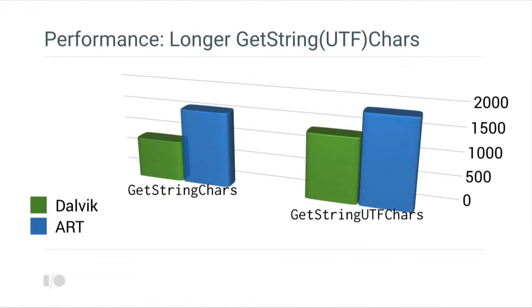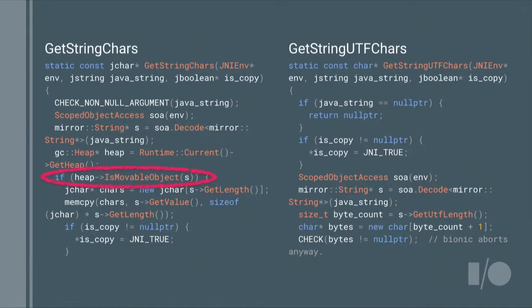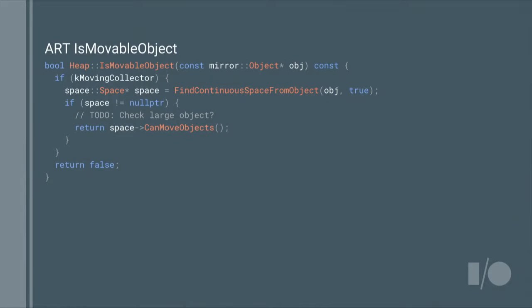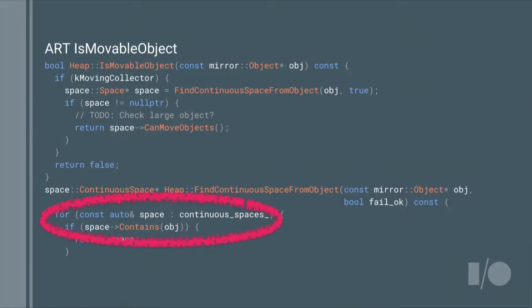So I was like, okay, I've got to understand why this is happening. First of all, let's try a longer string and see if it behaves correctly. With a longer string, we see that it benches out the way we expect, but it's a little surprising. So let's look at the code and see what is going on. Inside of ART, there's this line called isMovableObject, and it sometimes returns a copy and sometimes returns the original string. isMovableObject is actually kind of an expensive call. It's a for loop that goes inside this FindContinuousSpaceFromObject, and that's what takes the time.